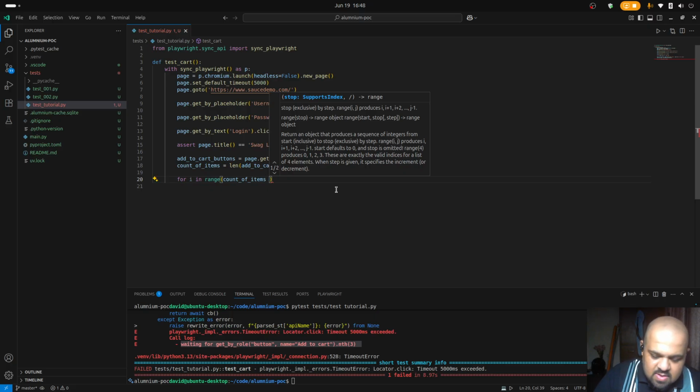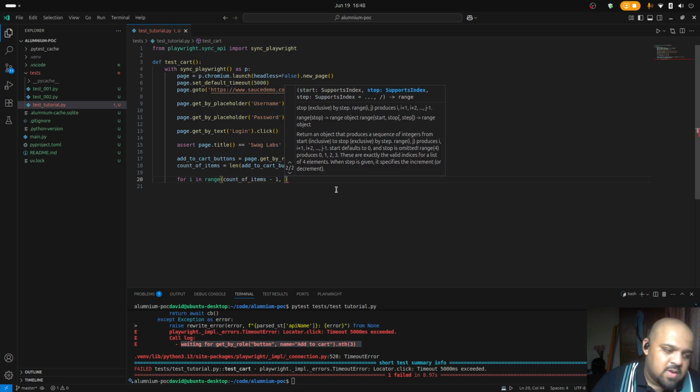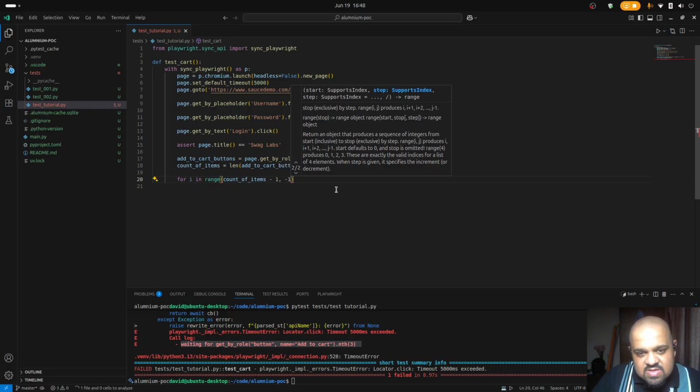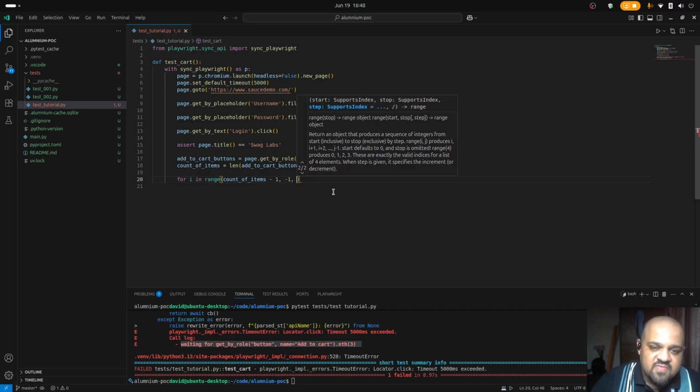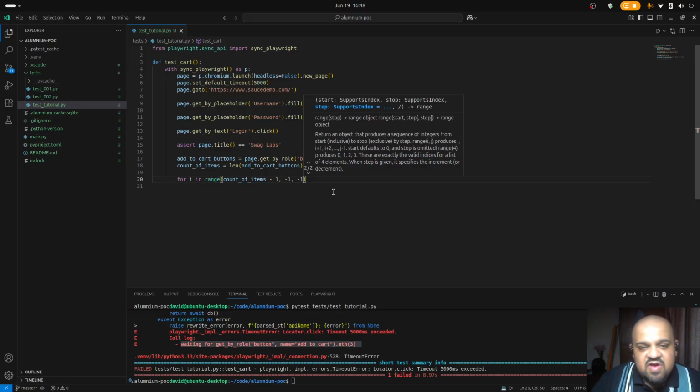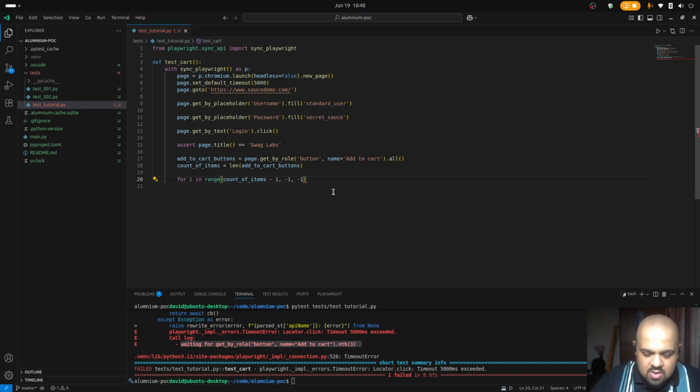And because it's an array index, we have to start from one less. We will break only when it is -1 because we are breaking at 0 because of the way Python handles indexes. And finally, we'll decrement it, right? So we'll start at the top. We'll start at the 6th item, 5th item, 4th item, 3rd item, and so on, and then we'll go, right?